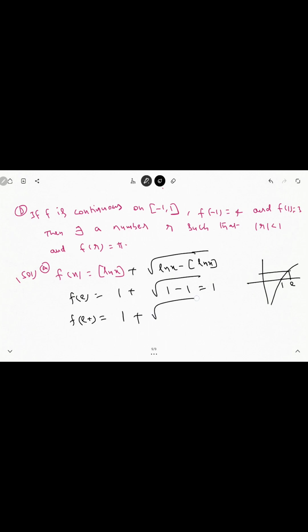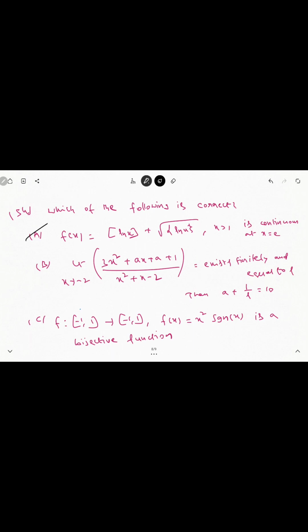So 1 plus, actually ln x will get like this, x tends to e plus minus 1. This value is 1 only. Now apply the limit. While finding the limits, whenever there is an integer part or fractional part, what to do? First of all, you have to remove it. So again we are getting ln e is 1 only, 1 plus 0. The same for f of e minus also, so option A is correct. All are equal. F is continuous at x is equal to e, right?